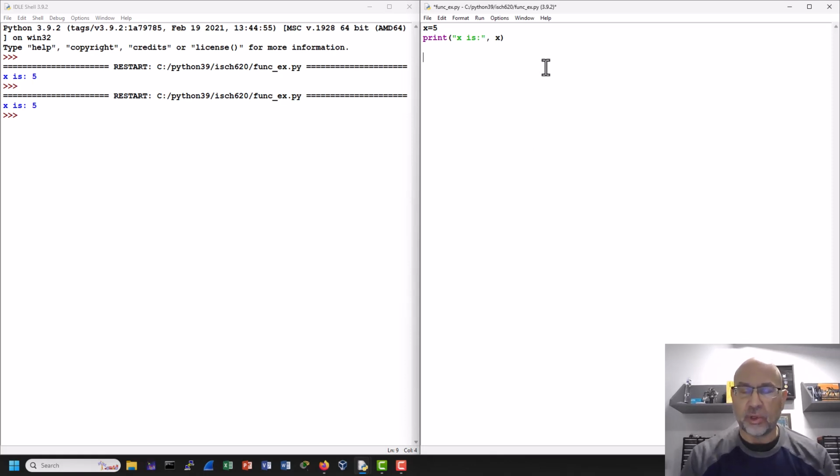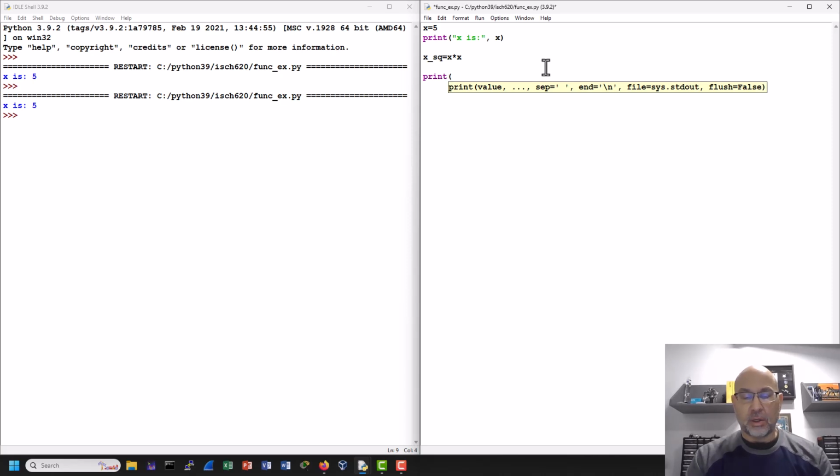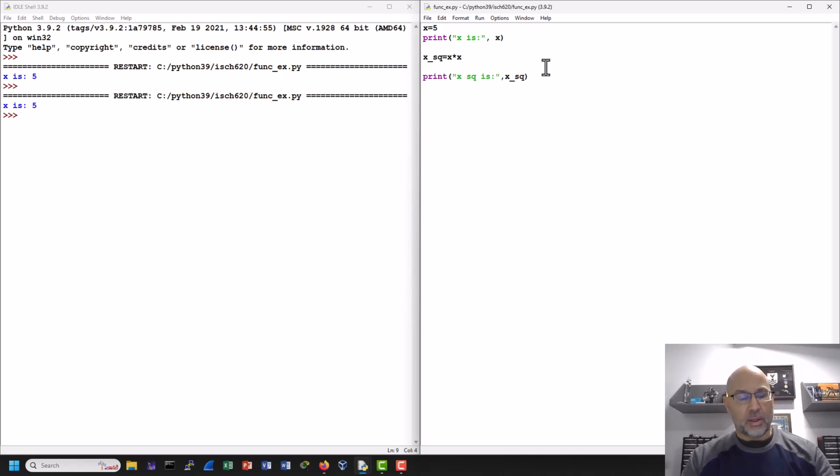And we'll do a couple of really basic Python functions, right? We'll say x squared is equal to x times x. I know it's really, really high level math, but here we go. And then I'll say print x squared is... Now, I won't do too many of these because it'll get tedious pretty quick, but there we go.